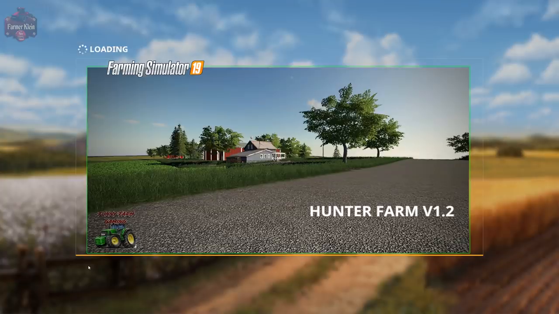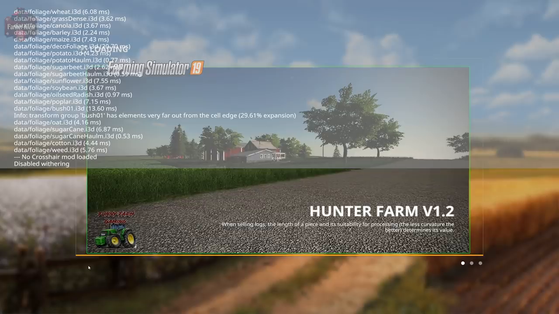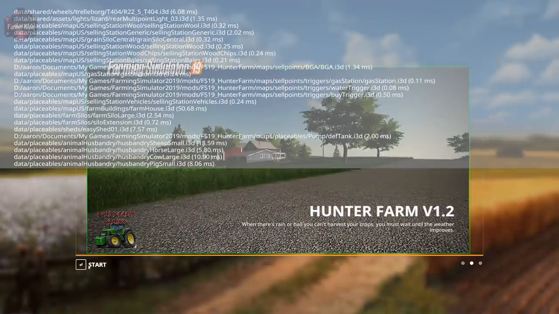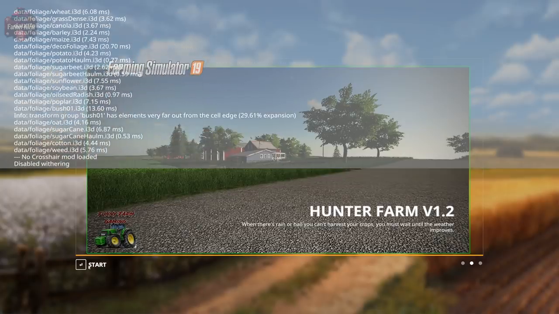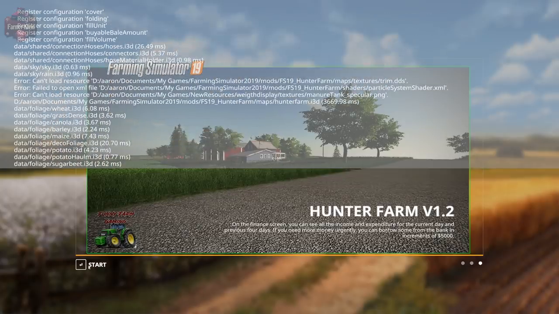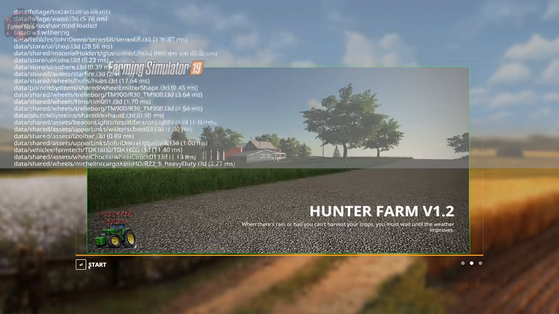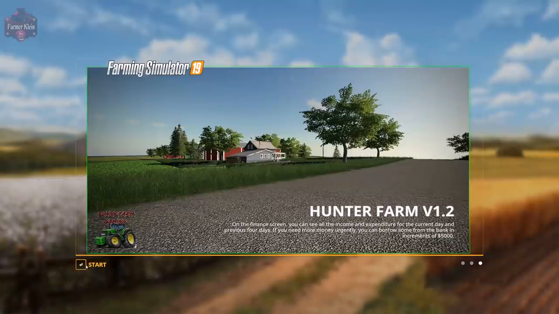All right. Pull up the log. Watch the map load up. All right, so there are a few slight texture errors. Show those off here. We've got can't load resource. We have trim.dss. And then we have a particle shader. And then we have the manure tank specular. Those are all just kind of texture issues. I don't think they're going to have game affecting problems with those. Go ahead and jump on in.